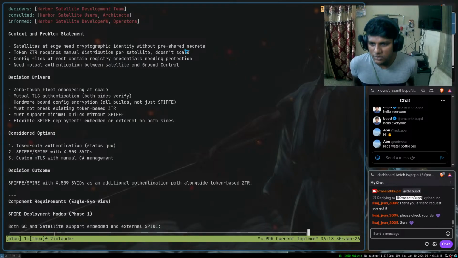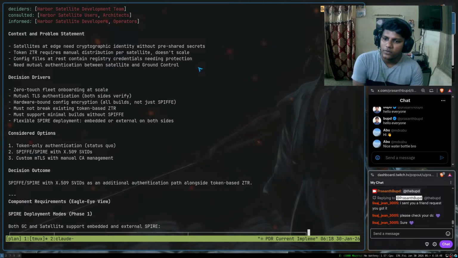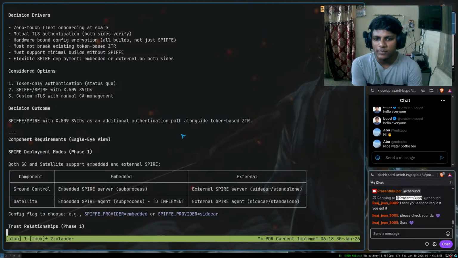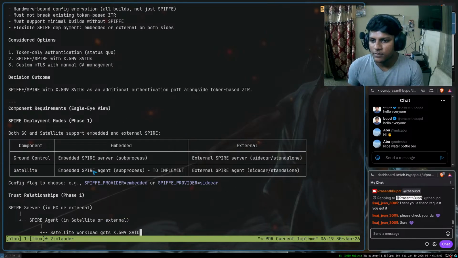Yes, that's possible. And token-only authentication, SPIFFE/SPIRE, custom mTLS with manual CA management, as an additional authentication path alongside token-based ZTR. Component requirements: we have GC satellite support embedded and the external SPIRE server.